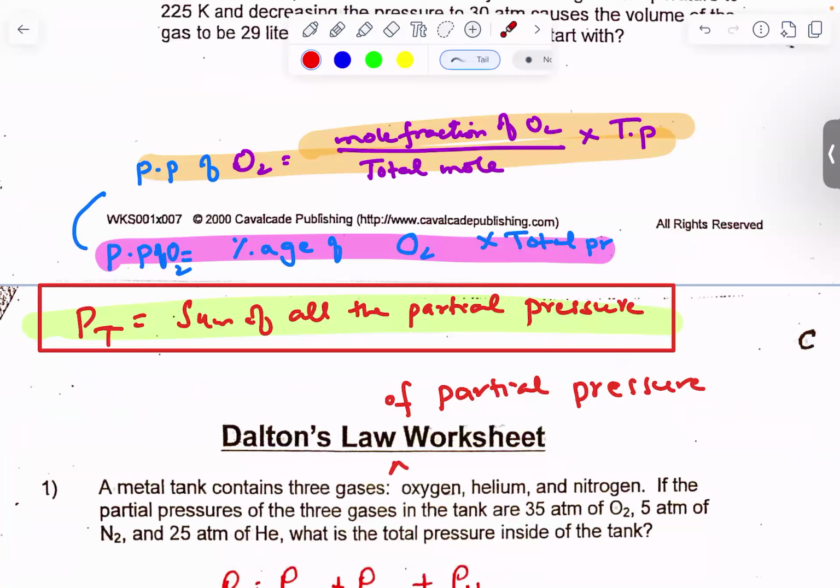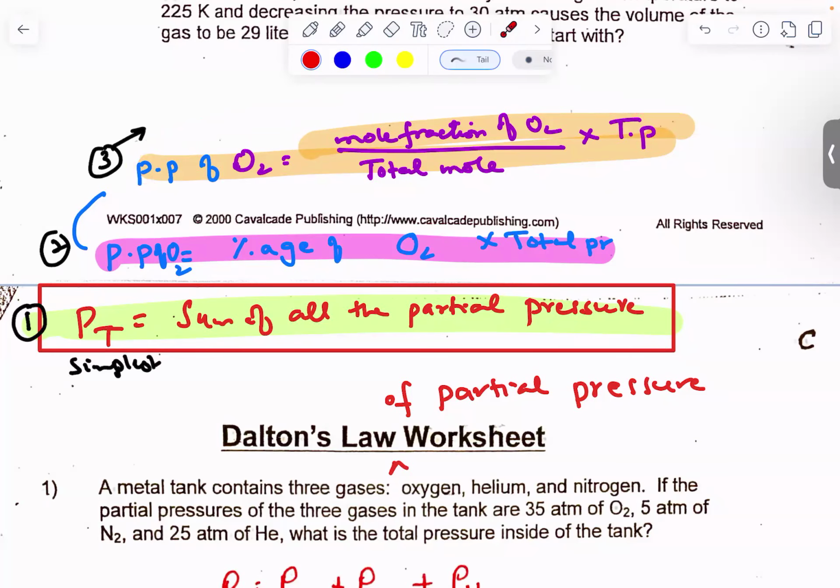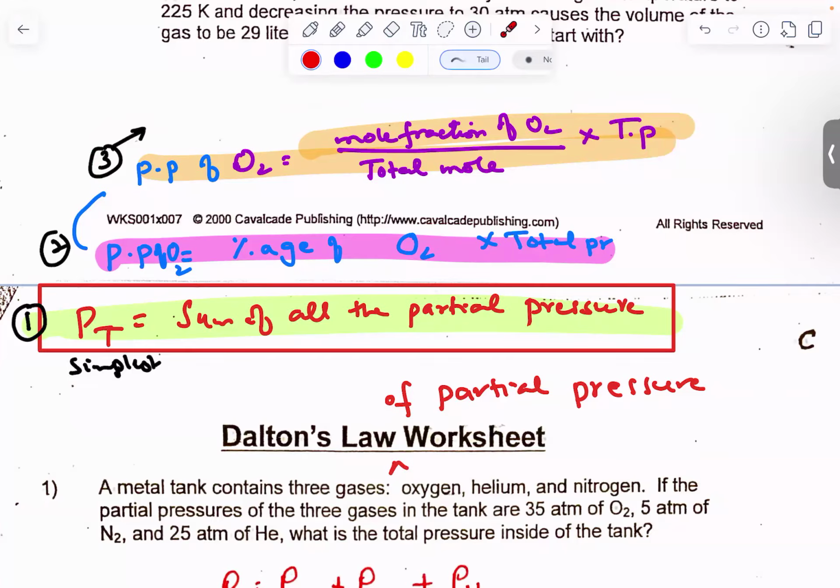Nope. So I'll write one. This is the simplest. Second, tough, and the most tough. This is very important, Somia, that you get this formula, right? Sometimes the most difficult question could be that first you have to calculate the partial pressure of each and every component. Then whatever answers you get, you add all the answers to get the total pressure. Okay? So keep this in your mind. But when you apply the question in this formula, total pressure would be given to you.